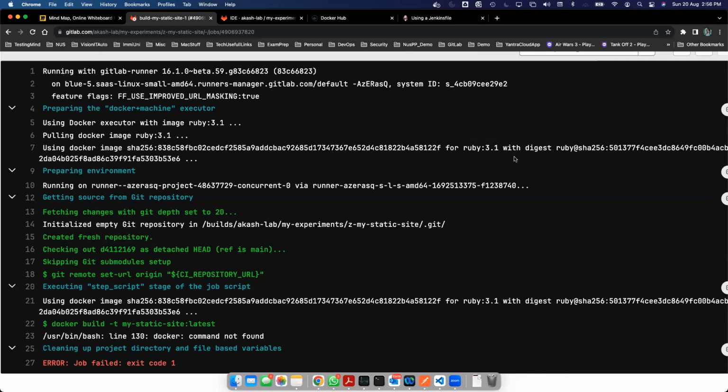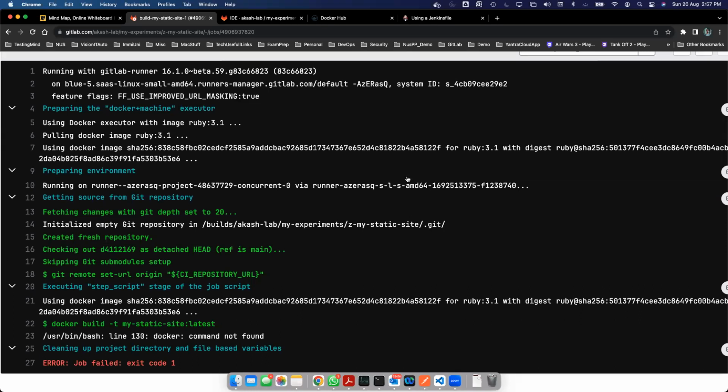So by default, if there is no image mentioned, then Gitlab will always use a default image, something written in the config.toml file, which is an internal Gitlab file. Don't worry about it. That's where it's mentioned. If there is no agent mentioned by the user, use Ruby tagged as 3.1 as a default image and run the job in it.